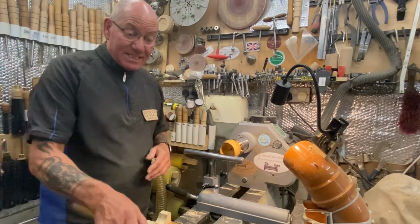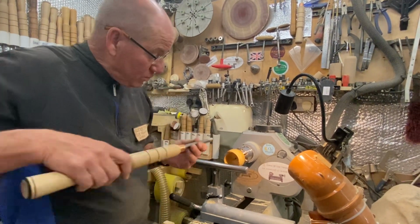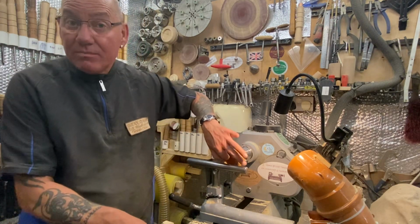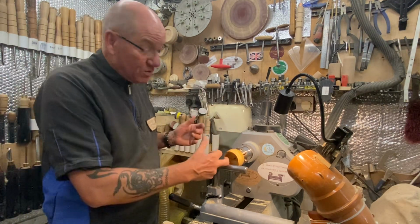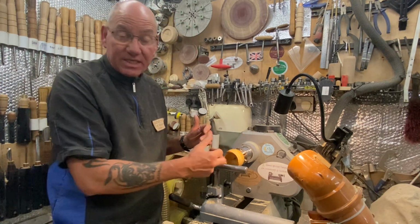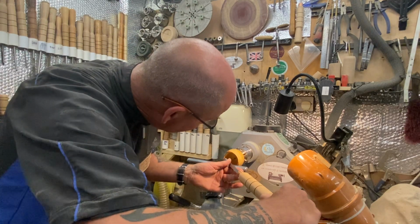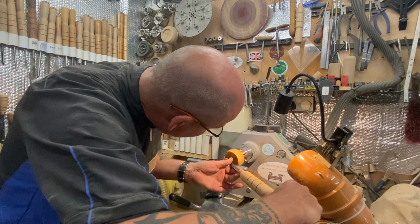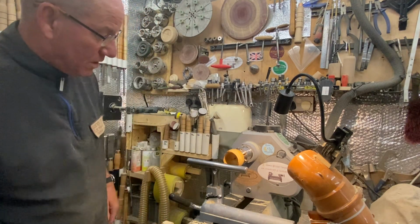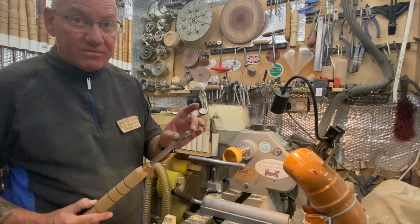This is the only tool, really, in the carbide that you will safely, and I mean safely, use. You could tempt it with the 9mm or the 12mm. You might get away with it. I honestly believe you will get so far and you will get a very nasty catch because of the way the cutter is. But with the detail, I reckon, yes, I can get a pass run down there and get a push cut. Okay, not flat. It will not be flat. I need to ride that bevel.